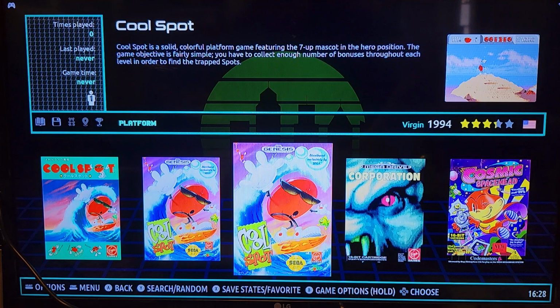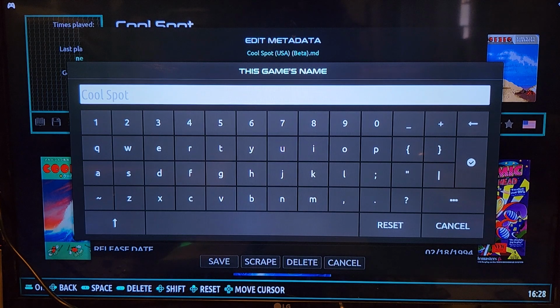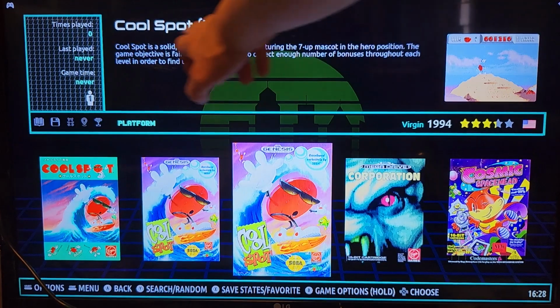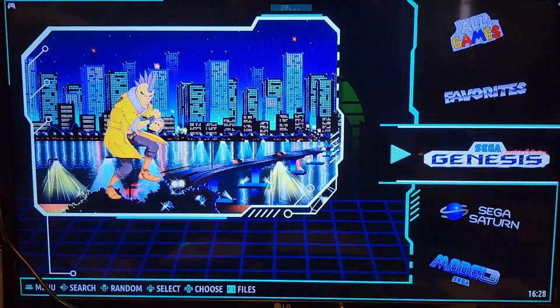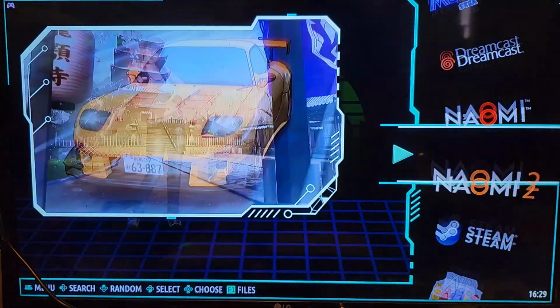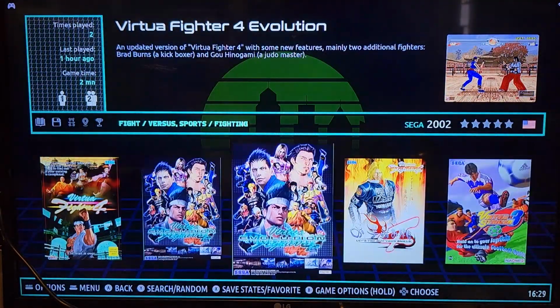So I can go in and continue to edit these, and put up here space beta like that, and then save it. Now up here at the top it'll say the beta version. I can put Japanese. So on the Genesis, then we got your favorites, your all games, but I also wanted to go ahead and add the Naomi 2s, which is super popular to show off.